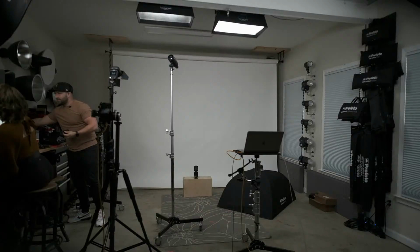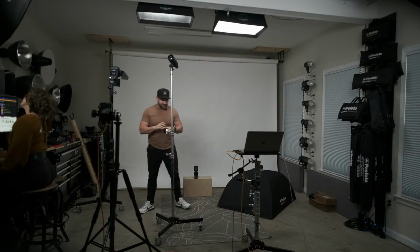So with the gel on the inside. The cool thing about the new click stuff is all these are pretty strong. You know what? I think I hadn't tested this right off the jump. So it holds just fine, right? But it's not super strong, just because these leaves get in the way. It's definitely more of a put the gel on the inside kind of thing and lock it in like that. That's how you want to do it.